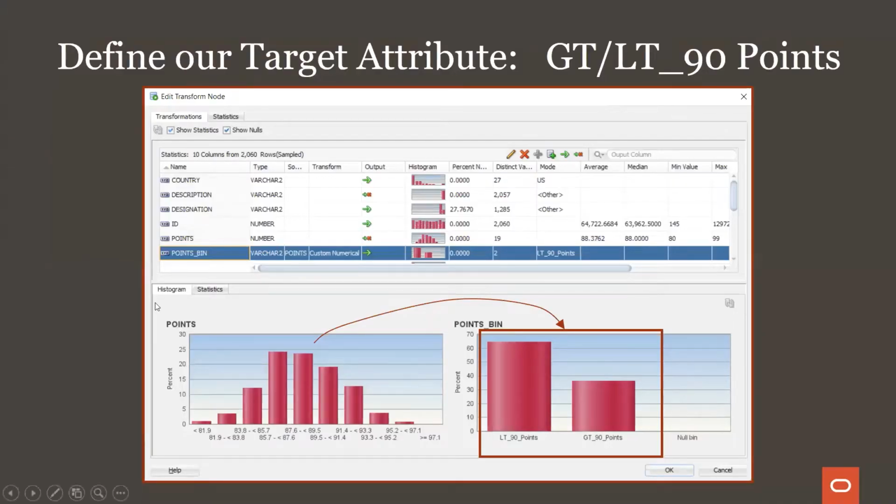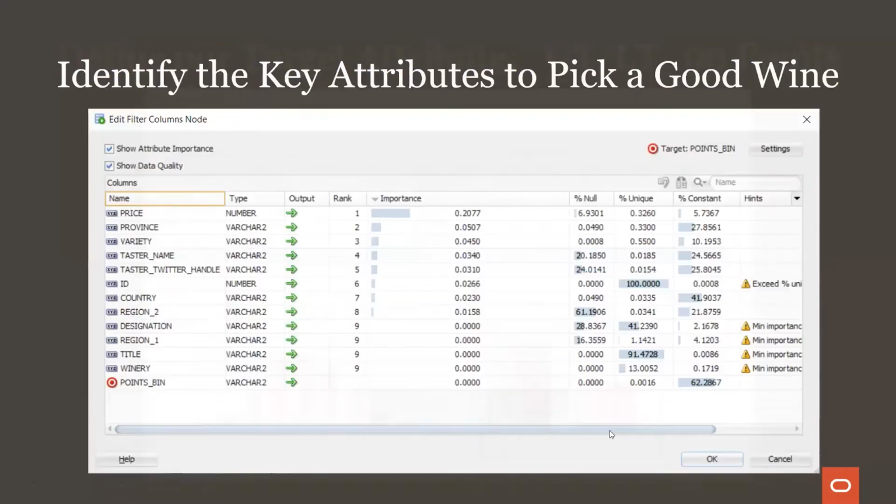So we're going to take these points that were between like 75 or 81 up to 100, and we're going to bin those: greater than 90 points, which is the rarer occurrence, and less than 90 points. So we're going to try and build a predictive model that finds wines that are greater than 90 points. That's as simple as it is for defining the model. Now there's something called attribute importance that allows you to sift through the data and run an algorithm, a minimum description length algorithm in this particular case, but you could use other techniques that we support.